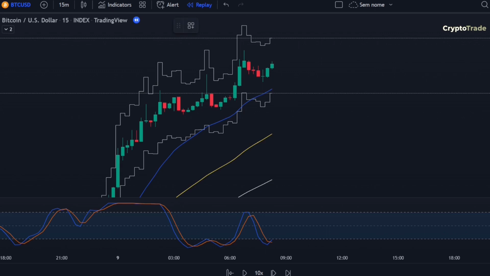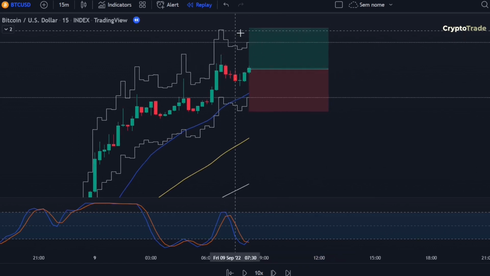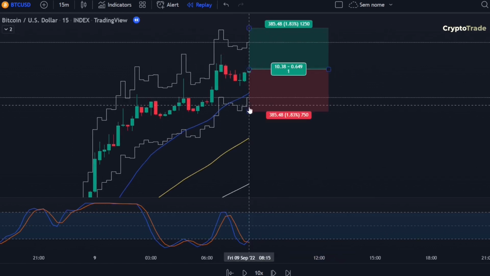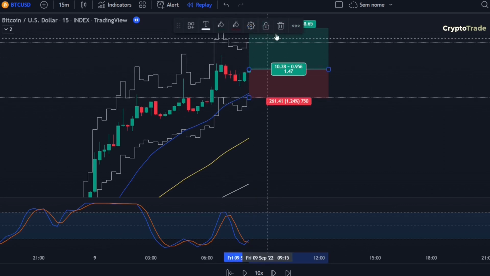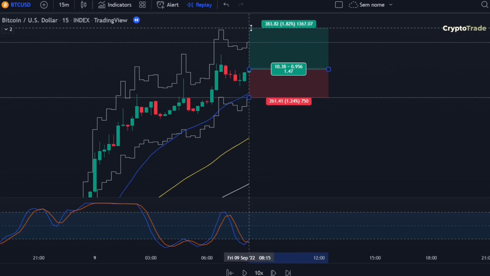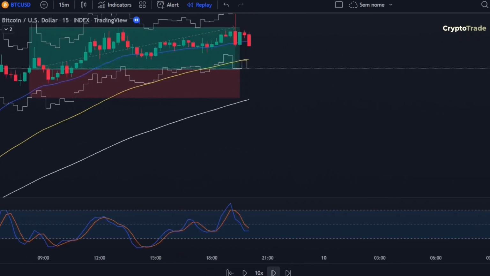If these conditions are met, place a buy order at the close of the first candle above the EMA blue line. Place the stop loss on the low ATR line in gray. The risk to reward ratio will be set to 1 to 1.5. I hope you have understood the buying strategy.